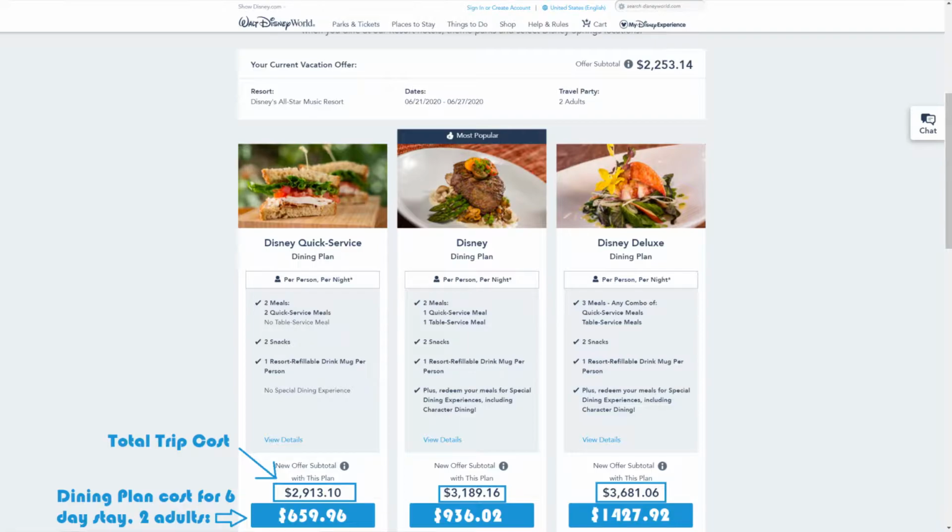I have sat down and done the math as to whether or not the dining plan is worth it. If you pay full price, it works out to $52 a day on the minimum dining plan, $75 per day on the middle one, and $100-ish for the most expensive. So comparing what I would actually spend based on my regular dining habits versus what I'd spend with the dining plan, I spend more money on the dining plan because I'm eating more than I normally would. If I don't have the dining plan, I'm eating regularly, and I save a lot of money.